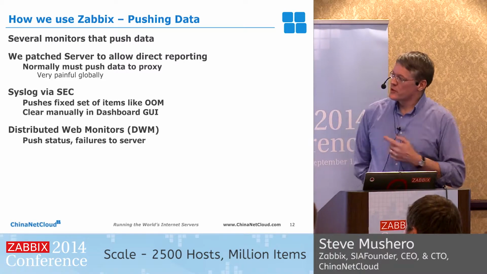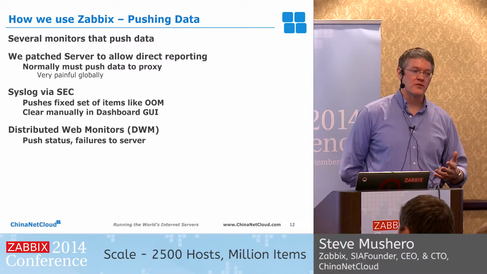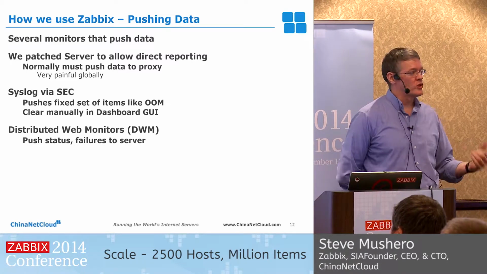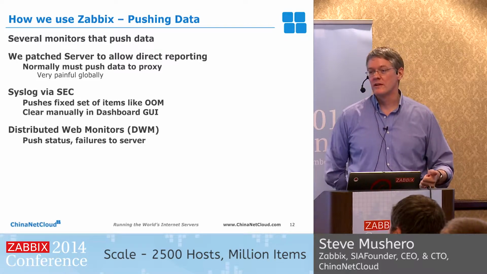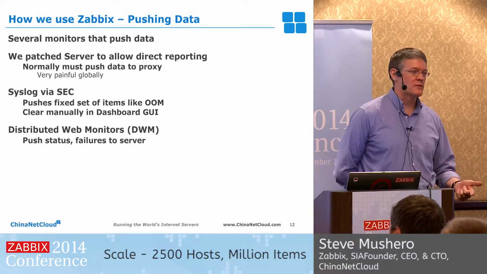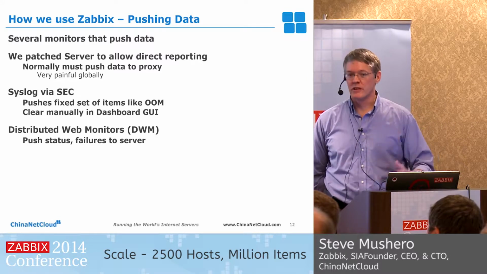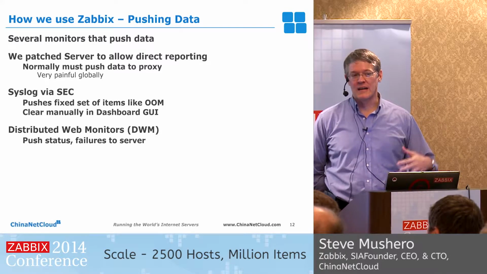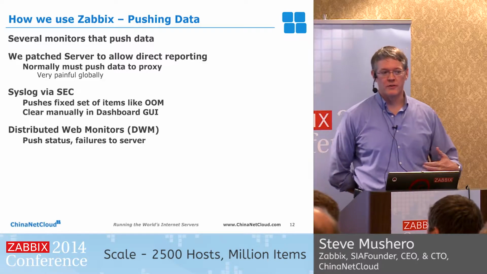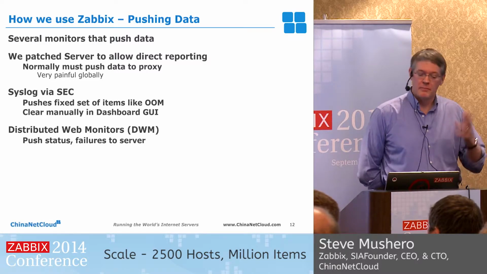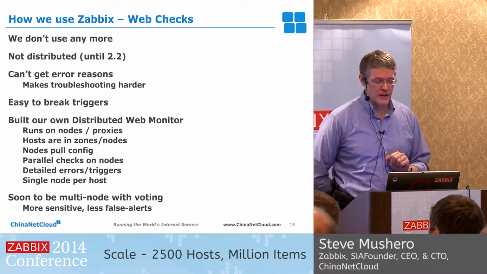So it's very nice. We use this for syslog. So all of our syslog is centralized. We run SEC. This is the only way to catch OOM errors. This is the only way to catch file system corruption problems, things like this, seg faults. So stuff like this is really powerful. And the reality is the Zabbix log monitor isn't really good enough, at least for us to do this sort of globally. But maybe.